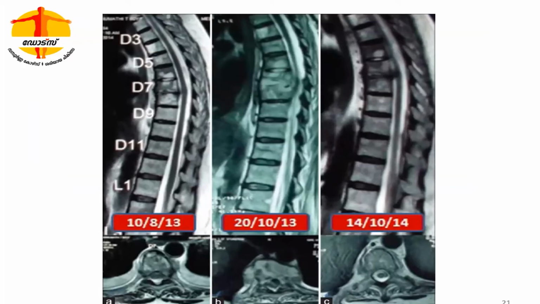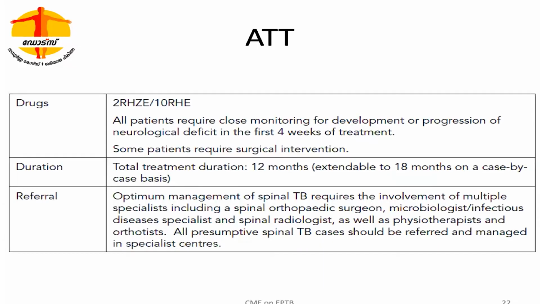And this patient was continued on anti-tuberculous drugs. And at the end of 1 year, you can see that there is total clearance of the lesions and reasonable restoration of the skeletal tissue. So that's how it behaves. But the diagnosis of paradoxical reaction has to be done by excluding all other possibilities, which includes multi-drug resistant tuberculosis.